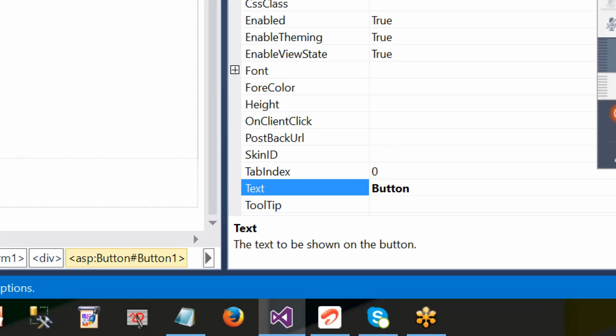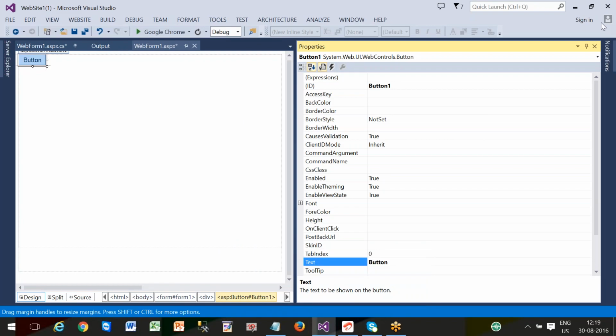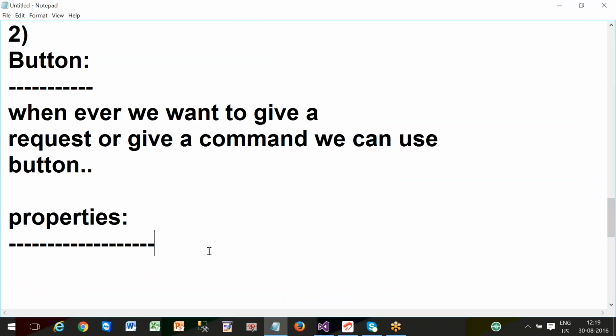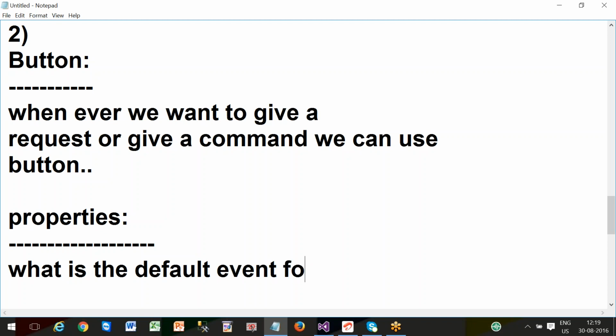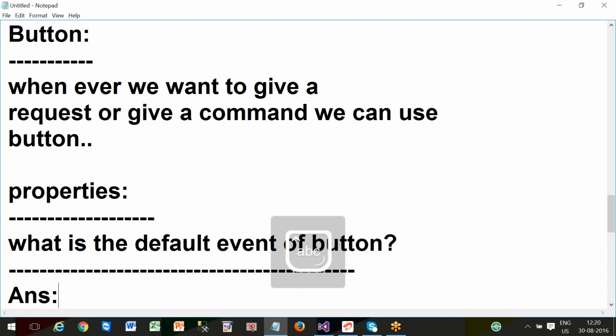A couple of properties are common, text, ID, so explicitly we don't need to discuss them. But the important thing we have to discuss about button is this: for every control, as I said yesterday, there will be a default event. What is the default event of button? Yes, click. Button click. Click event is the default event of the button.